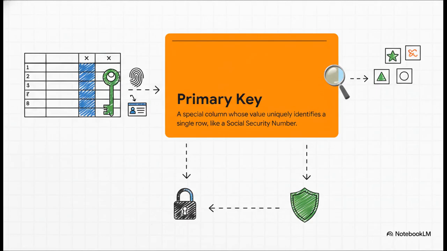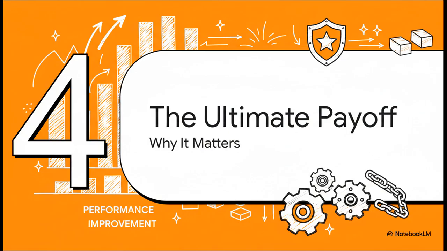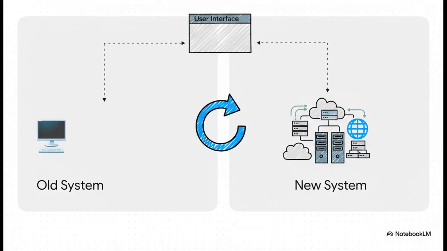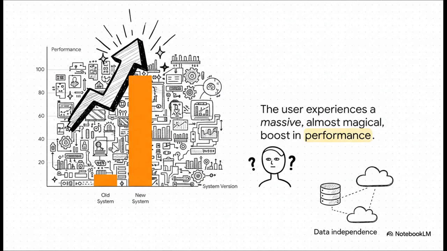All right, so we've got the theory, we've got the structure, but what's the big payoff here? Like, why should you even care about any of this? This, right here, is the payoff. Because that logical layer is separate, engineers can literally rip out the entire physical backend. They can go from a small system on one PC to a massive one that processes petabytes of data. That's enough to store millions of movies in a global data center. And for you, the user, absolutely nothing changes on your end. You're still using the same tools to talk to the same simple tables. You don't see any of that crazy complexity happening behind the curtain. All you feel is this huge, almost magical speed boost.